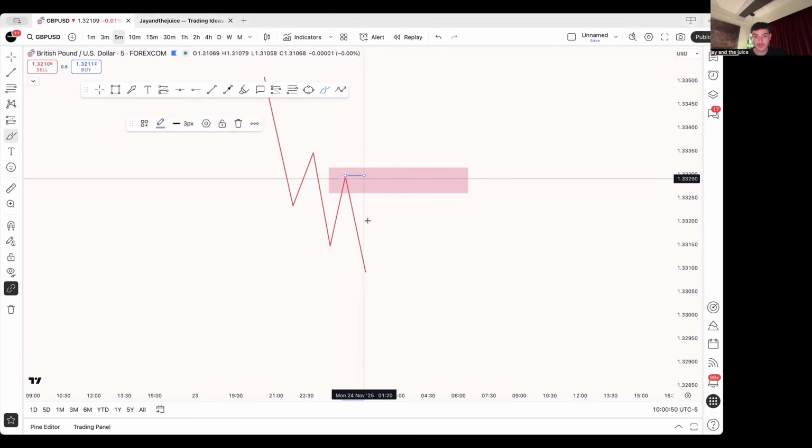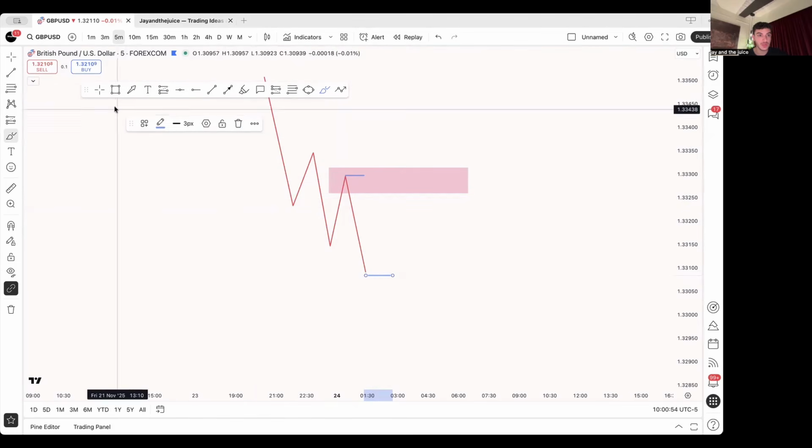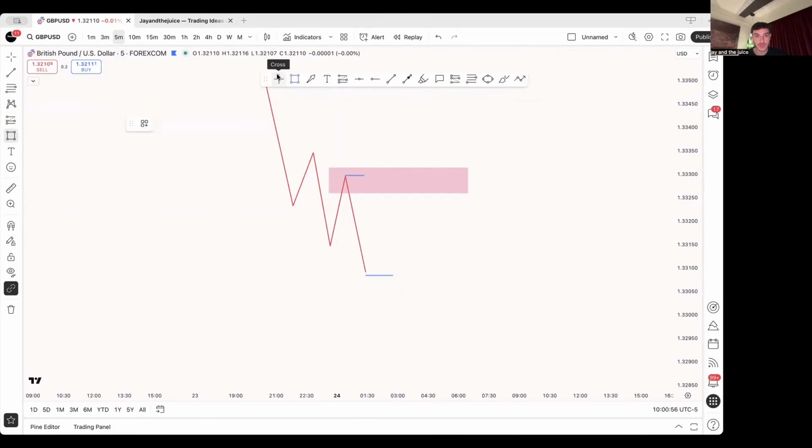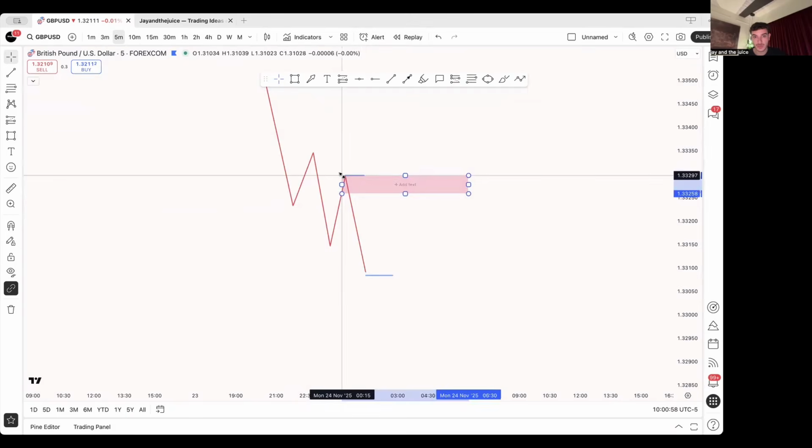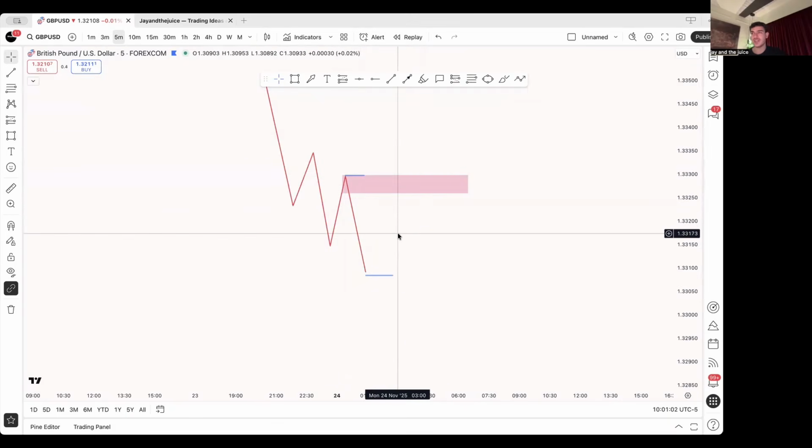If we see it like this and we want to start marking our zones, and let's say we understand that, hey, you know what? Looks like a great zone on the 4 hour. I mean, on the 1 hour, and we want to kind of refine it over here. But we still feel like it's a big zone. How in the world are we going to trade from that zone?